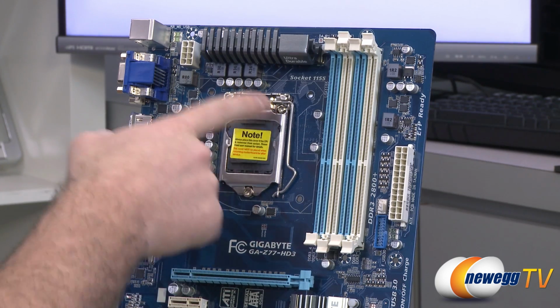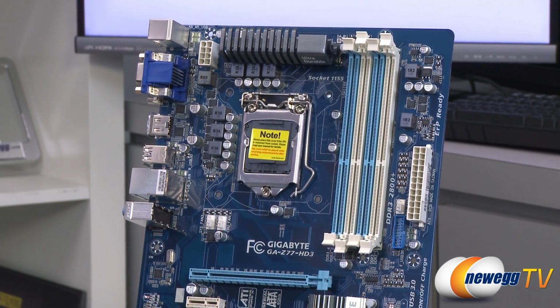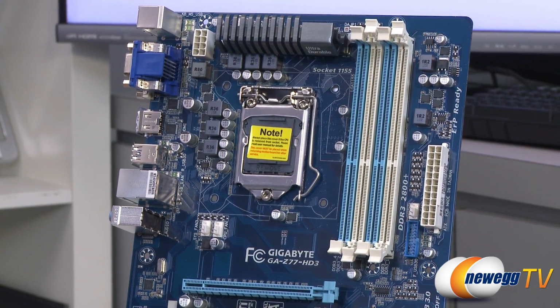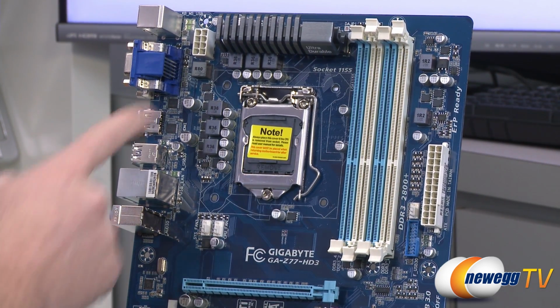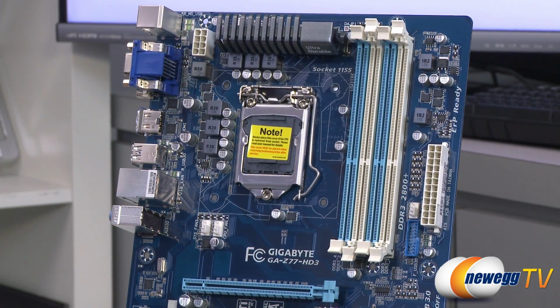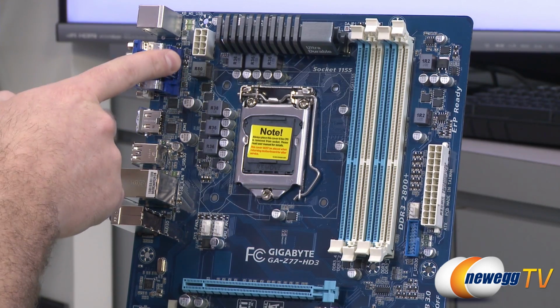To the left of that, we have our main CPU socket right there. So again, that's going to support both 2nd and 3rd generation Intel Core processors, that being Sandy Bridge or Ivy Bridge. You have your power delivery around that, and that's going to be, of course, pushing power to the processor. You do have some overclocking capabilities with this motherboard.